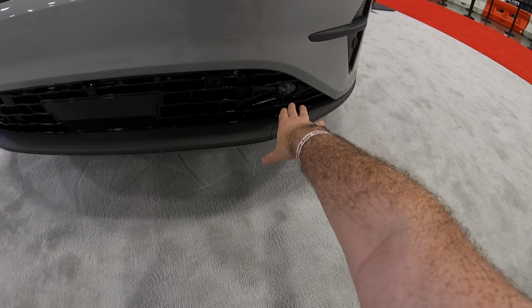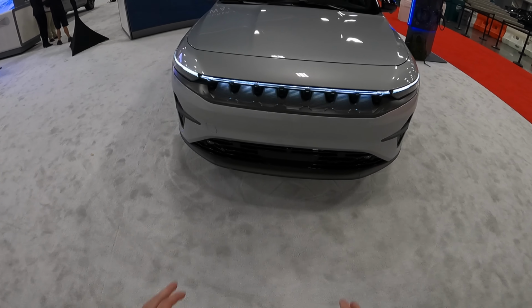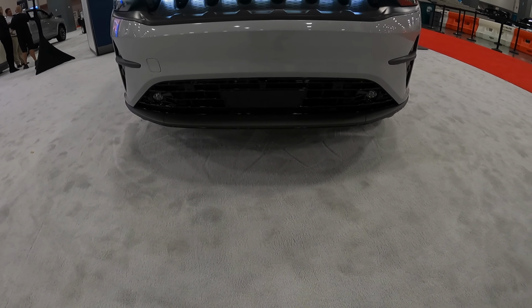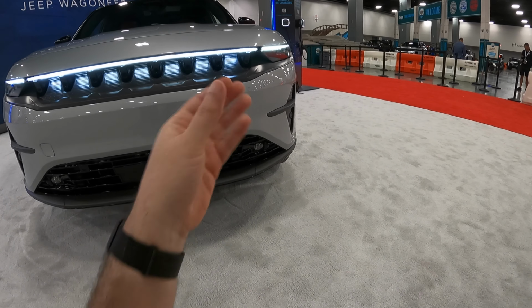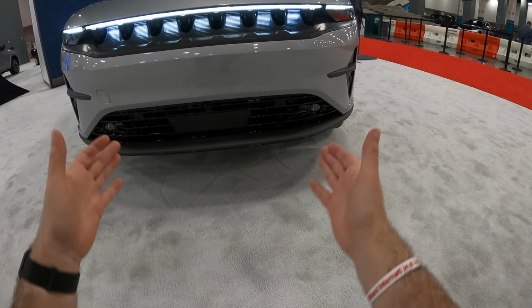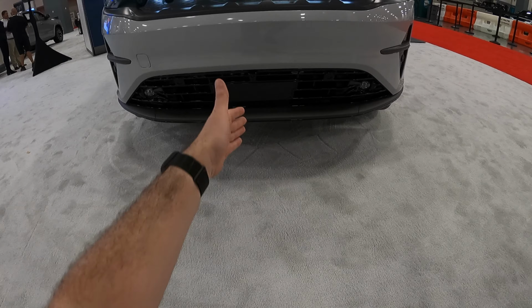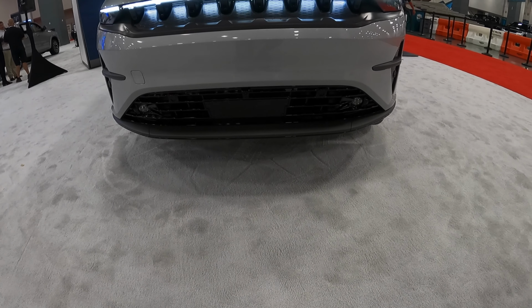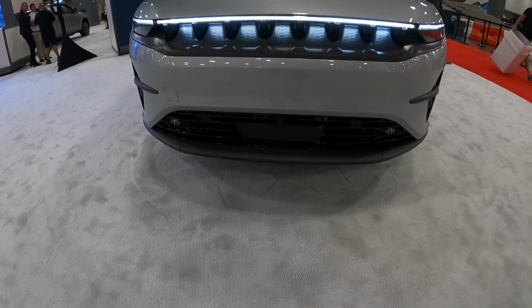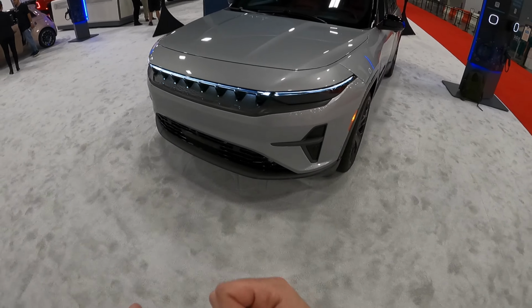parking sensors. Below, we do have fog lights, which I'm actually kind of surprised to see, especially in this era of vehicles that we've been getting. Most vehicles have such a high density within the headlight unit that they've completely taken away fog lamps. But we actually have fog lamps over here, and then we have your complete safety sense technology right there with your full front-facing camera, 2 parking sensors. But overall, it looks very nice. I like the front. It's very aggressive, very mean, and very sporty as well.